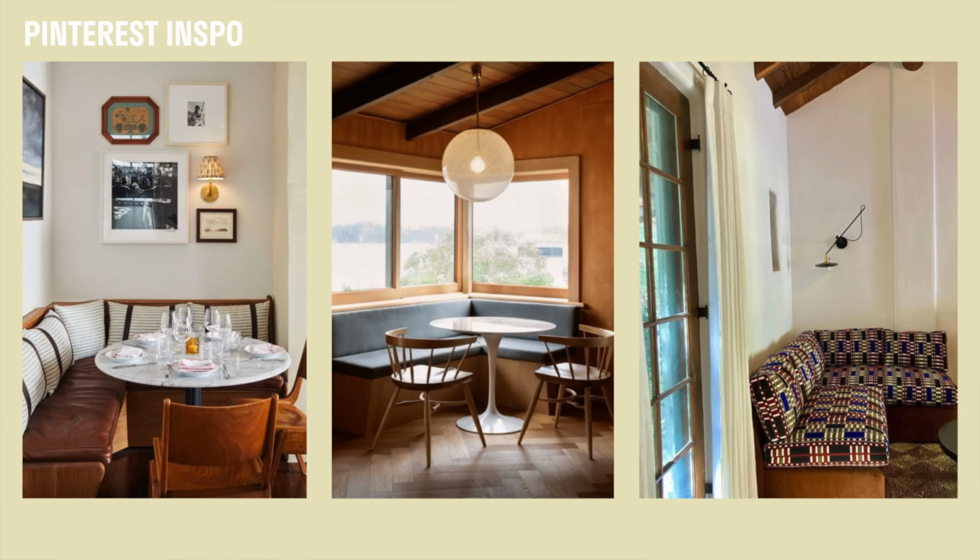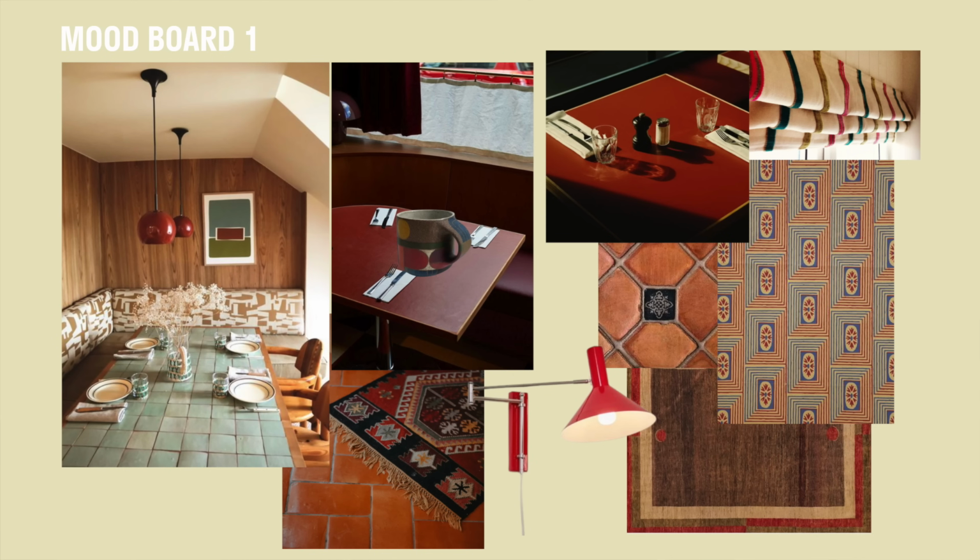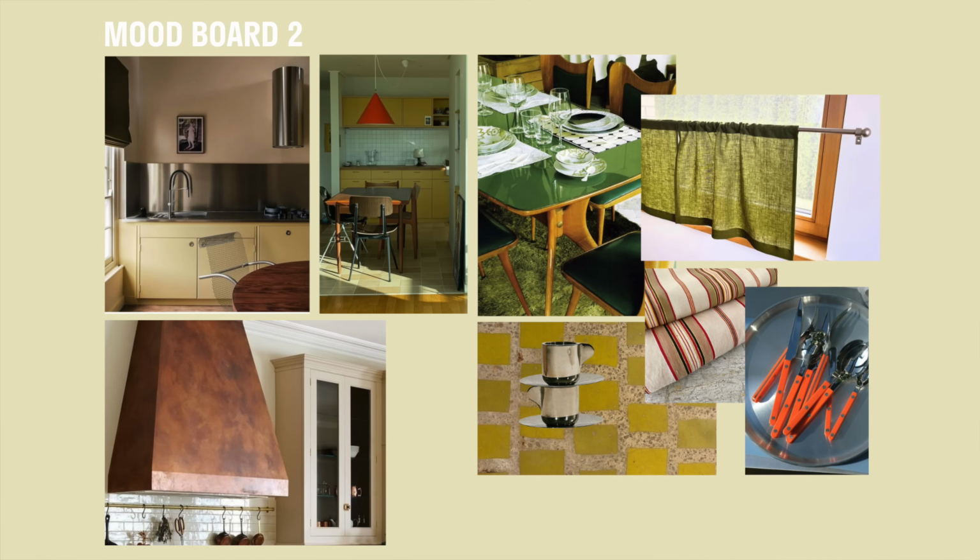I've always liked the aesthetic of a cafe diner vibe with built-in benches and a cute little table. And I thought maybe we could put a bench in here that actually had storage in it. So we could put all of those appliances in there and hide them away, but still lift it up when we need to. And then if we cleared out that little area, maybe we could get the property manager to put in a dishwasher for us.